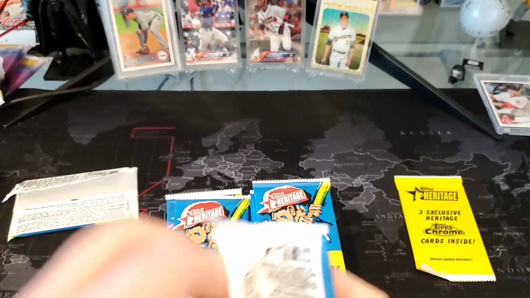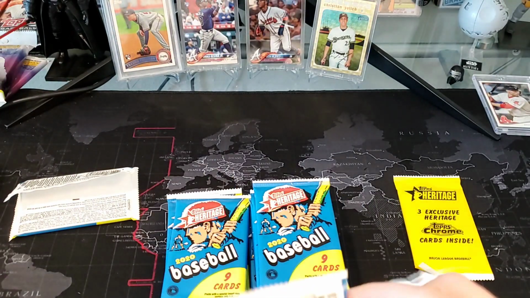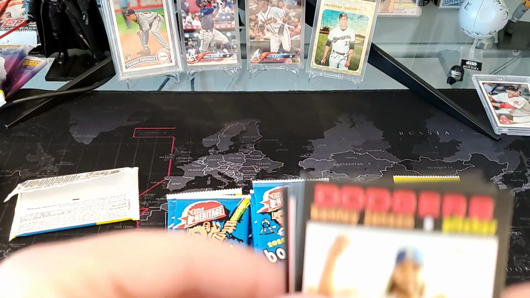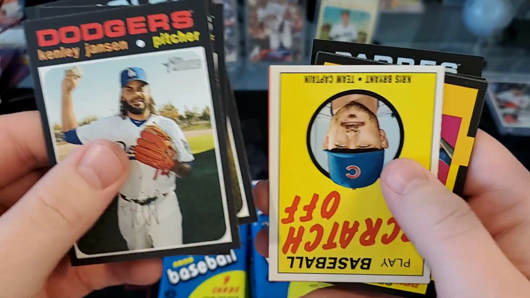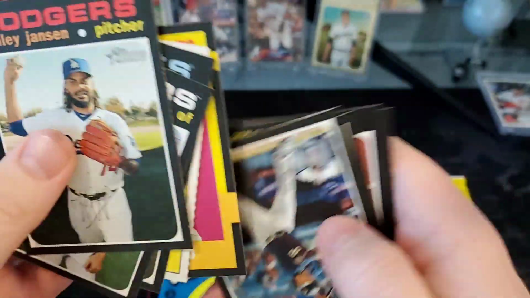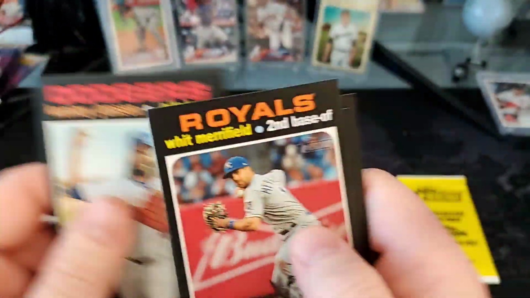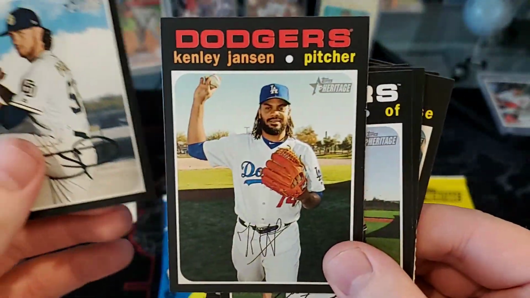I have pulled a lot of Heritage. I've gotten some really exciting stuff. I mean, I got a Super Fractor for heaven's sakes, but I also pulled a White Chrome Trout, which was very nice. So maybe we'll get something fun out of this box. All right. Kenley Jansen, Christian Yelich, Trey Mancini. Scratch off. We got a peak performers, Pete Alonso. That's nice. CJ Cron, Whit Merrifield, Chris Paddack. There you go.